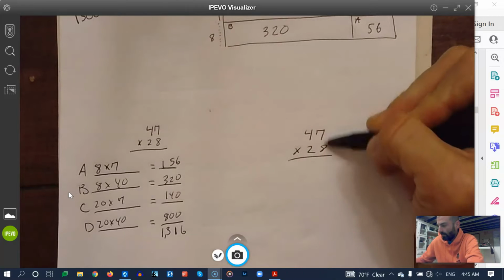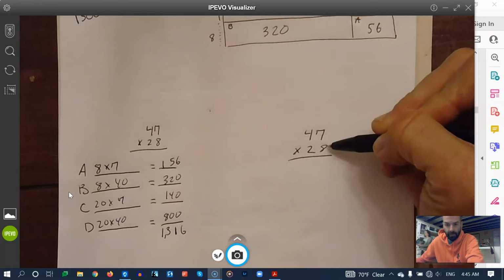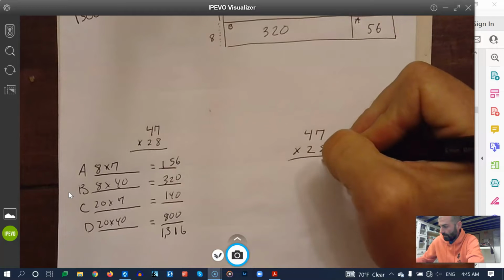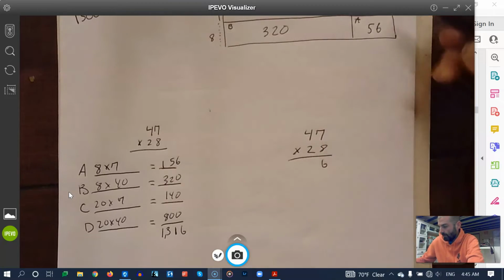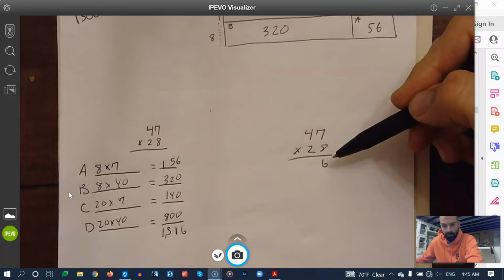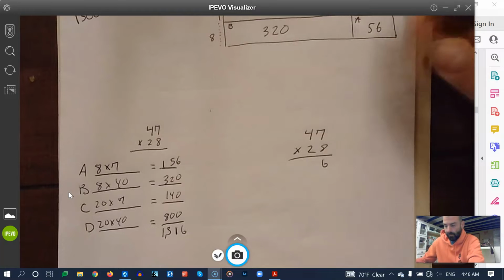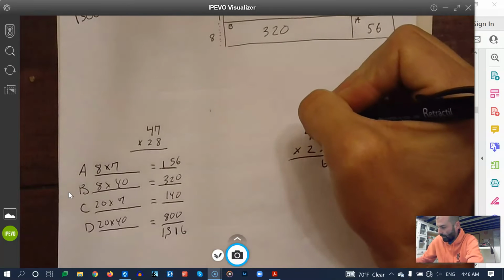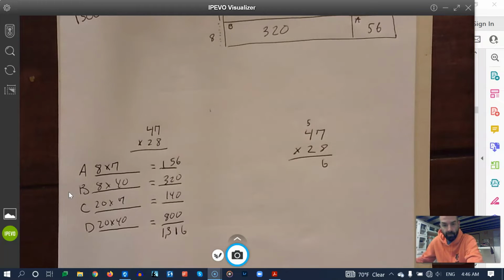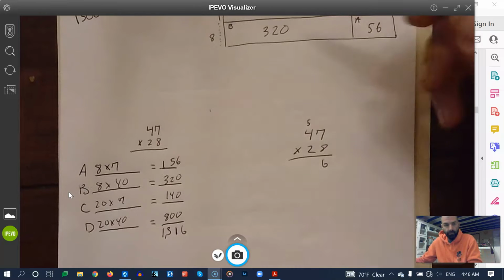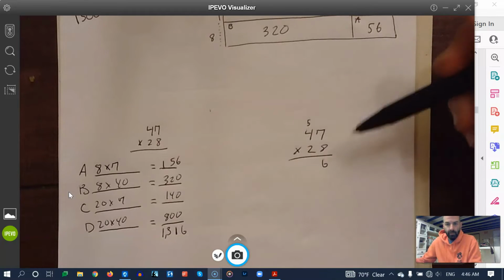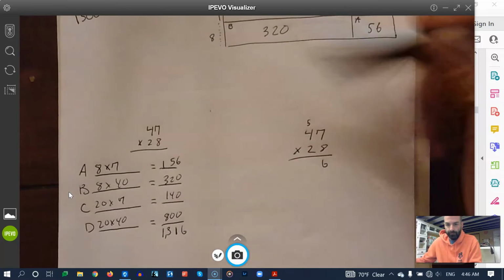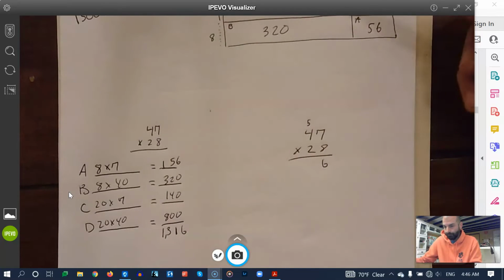All right, so the very first thing I'm going to do is multiply 8 by 7. So 8 by 7 is 56. So I write the 6 down in the ones, but I have to take that 5 groups of 10, and I have to write it somewhere else. Where am I going to write it? You're right, I'm going to write it above the 4. So that should remind you of the addition algorithm. When we have a 10, we carry it over. Okay, so we're going to do the same thing.